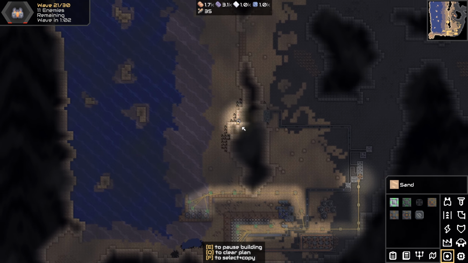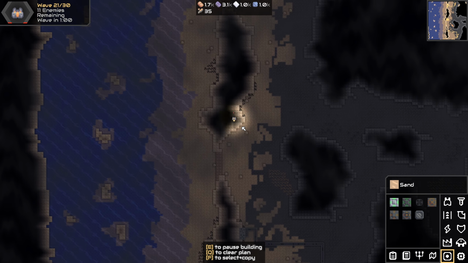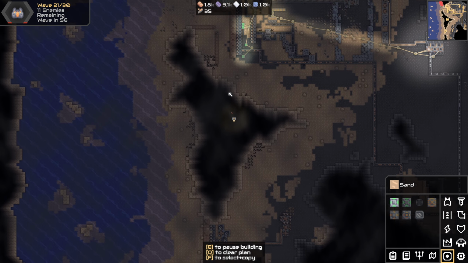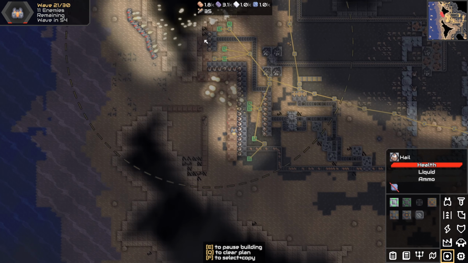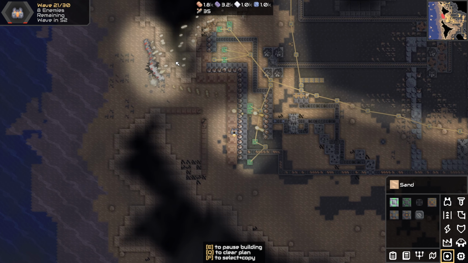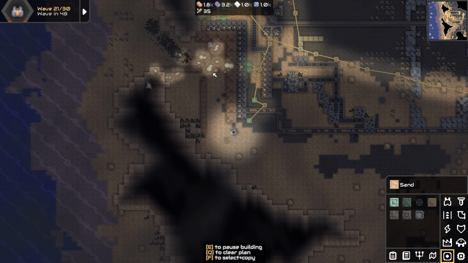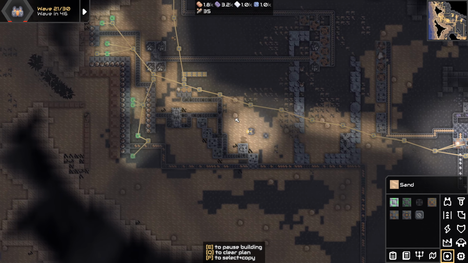Nice! Okay, so this area is solidly under control. We've got good graphite production, very, very happy with that. This area is entirely unnecessary now, I think. Still being peppered by a lot of damage.